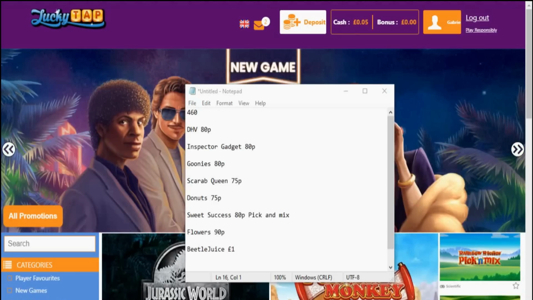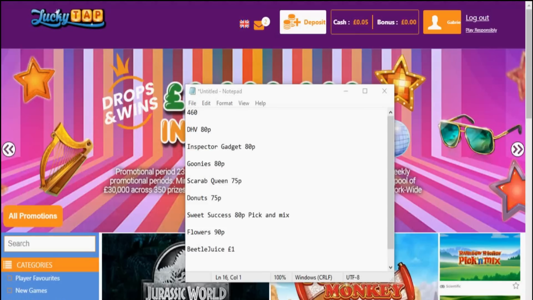We got Beetlejuice on a pound. Flowers on 90p. Sweet Success, 80p. Donut Scarab Queen on 75. Goonies on 80. Inspector Gadget on 80. Danger High Voltage also on 80.